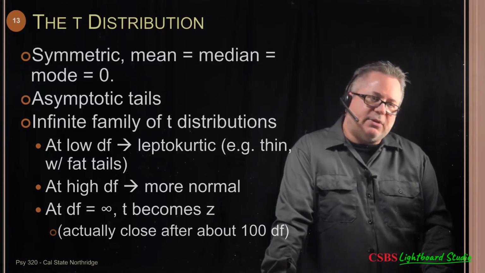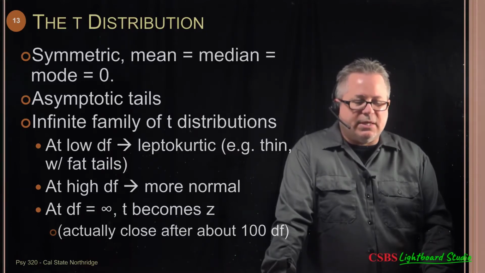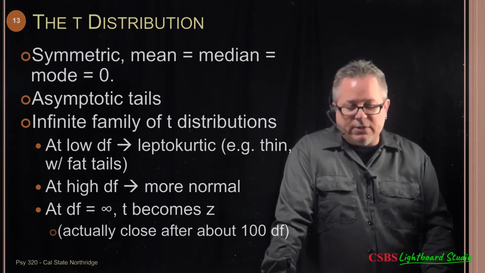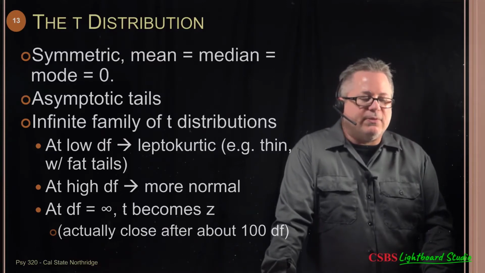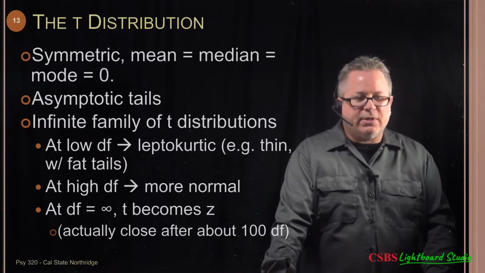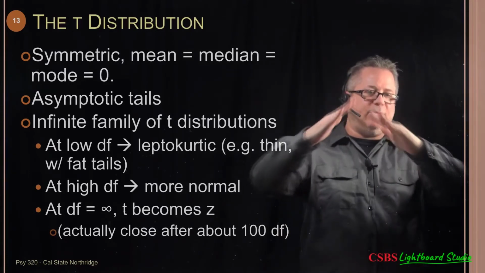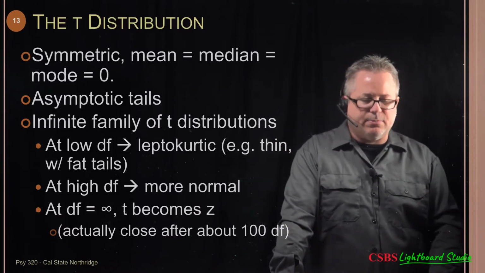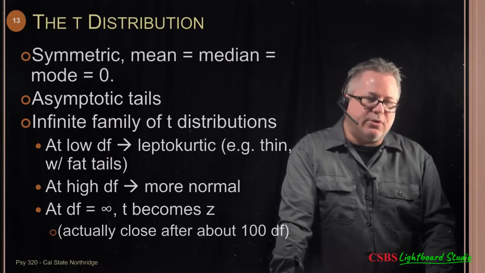It looks very much like a Z. The mean, median, and mode are all equal to 0. So it's like a standard normal distribution. It has asymptotic tails. It's just that instead of it being one distribution, there is like an infinite number of them. Right? So there's an infinite number of T distributions you can use. At low degrees of freedom, it's very leptokurtic, meaning that it has a sort of skinny peak with big fat tails, because the tails have been adjusted to push the critical values out a little bit farther to adjust for the underestimation of the variance.